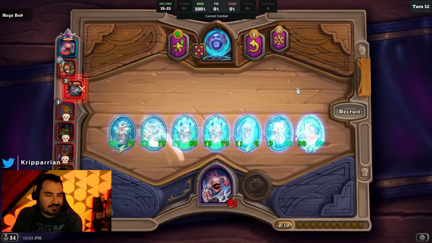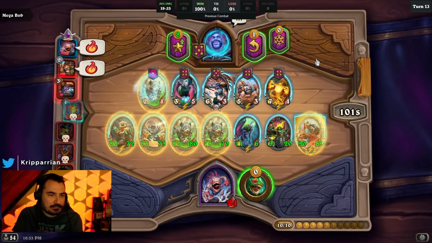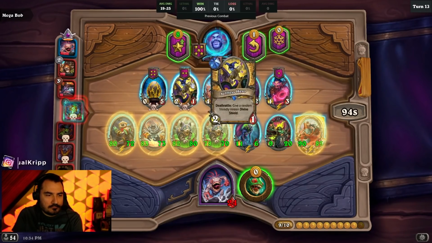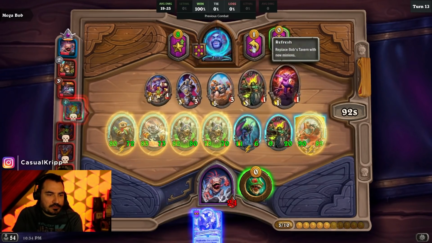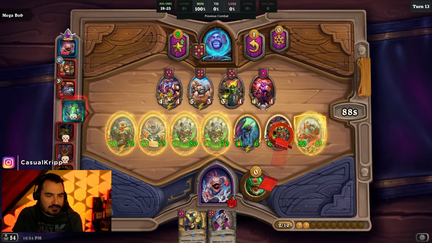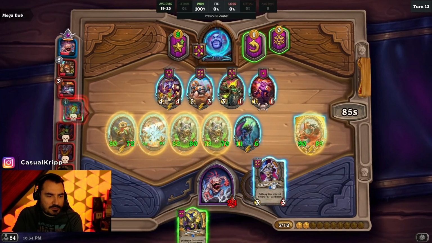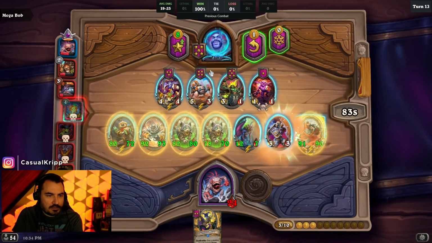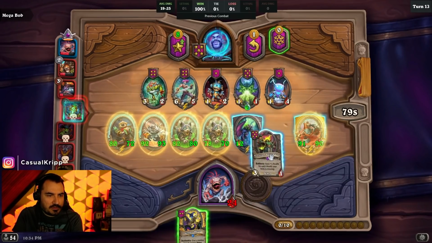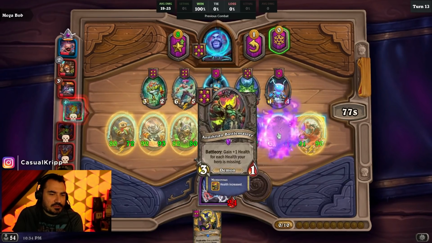Aw. 100%, huh? What can you do? Actually, I think a selfless here is going to be pretty sweet. Oh, and there's my Argus too. Okay, so we eat that, put the stats somewhere. Boom. Easy. Shield for Argus. Then we give those both taunt, so it survives a little bit better. And then we play this for next turn.